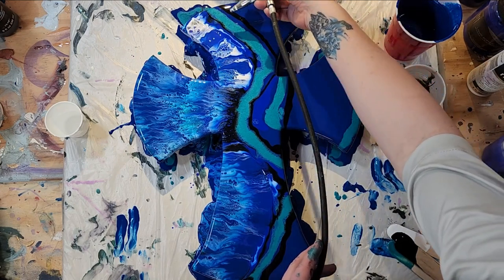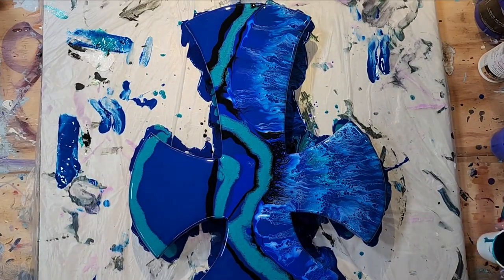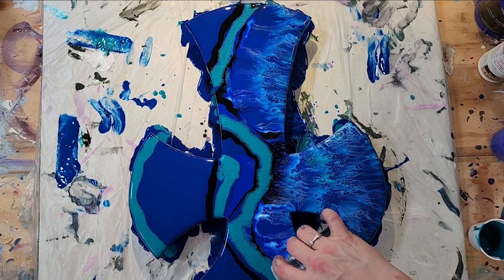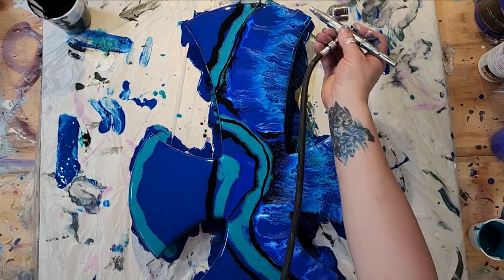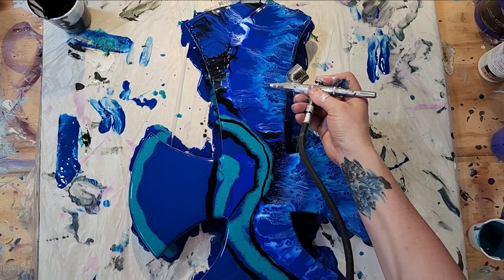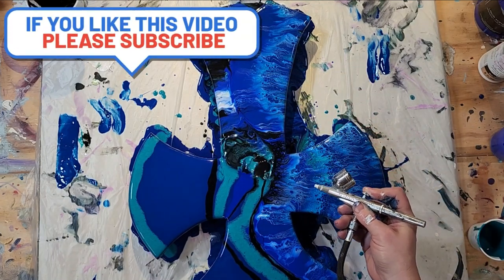When using an air gun, you really just want to do nice, slow, continuous movements. You don't want to be pressing the air a lot and doing short spurts like you would with spray paint. As you can see, it's just really nice, long, kind of like brush strokes, but you're using the air gun.